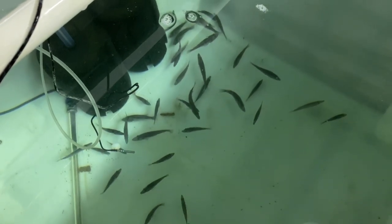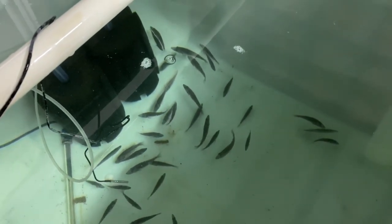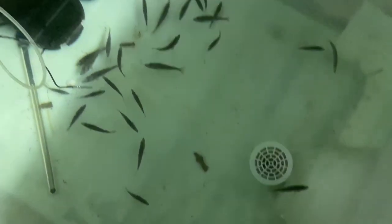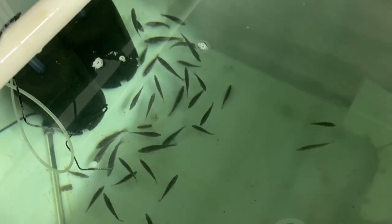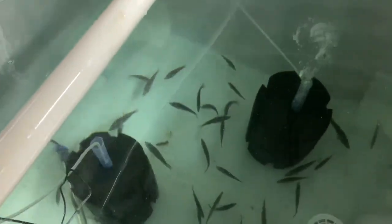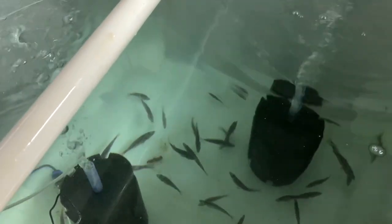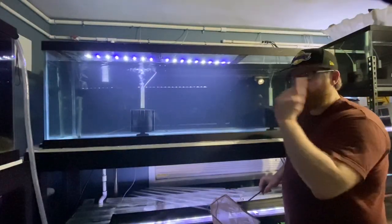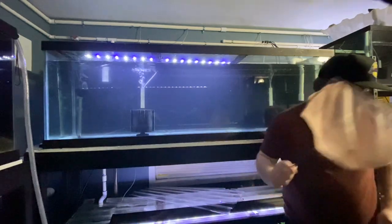There's one down there that's stressed, but they'll be okay once they de-stress themselves. But I gotta do an actual physical water change to get some of this detritus and stuff out of here. But I have a feeling this is gonna work out pretty well. Gonna go ahead and plug the bad boy in. All right, there we go. All right, you guys, let's catch them and put them in the big tank.